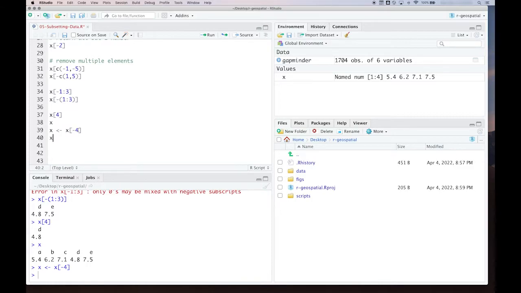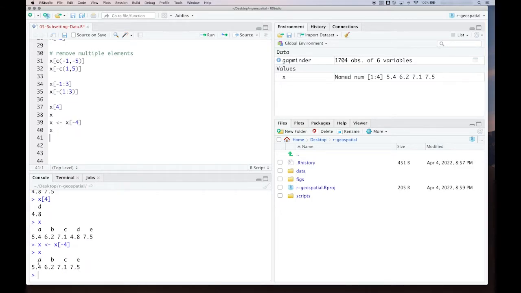And then let's look at x. So what happens now is our x is now A, B, C, E. And we can verify that up here too. It's just a length of 4. So because we've dropped 4 and assigned x, drop 4 to x, now x exists without 4.